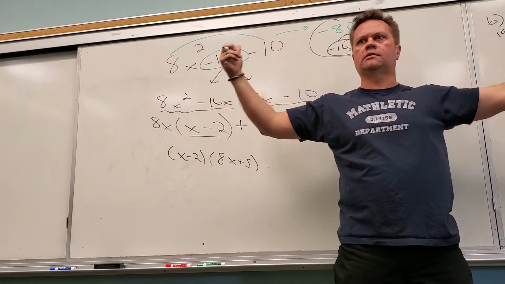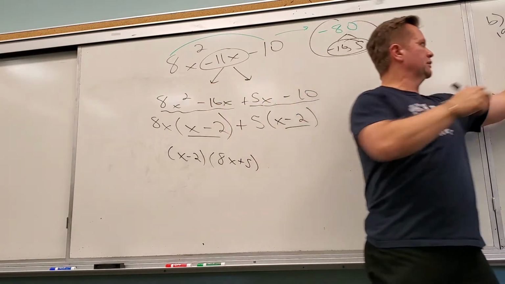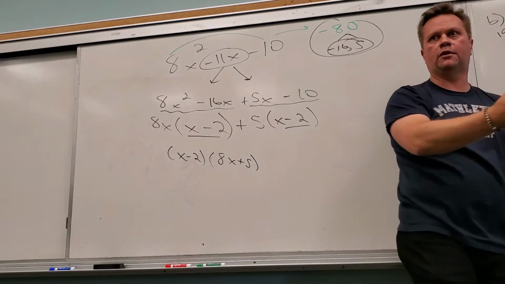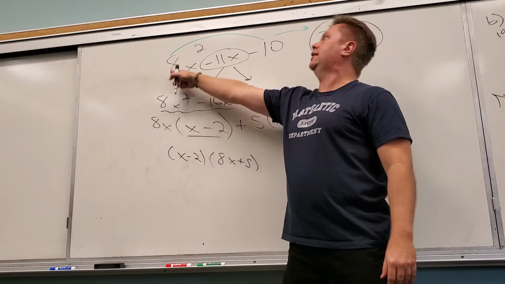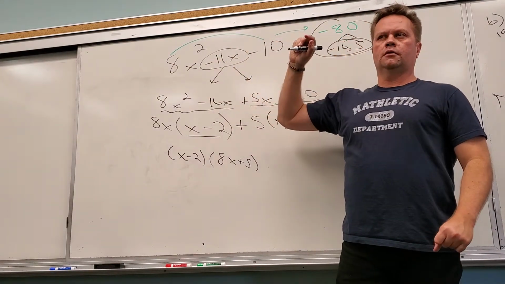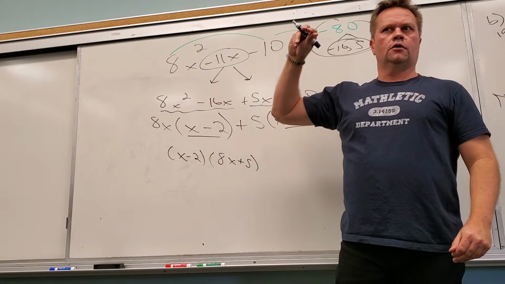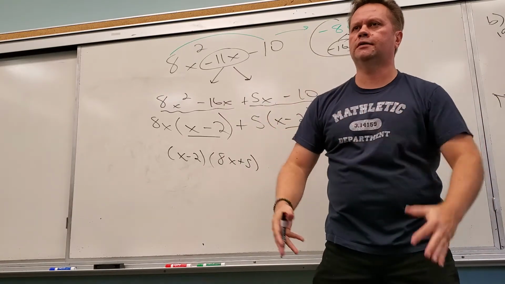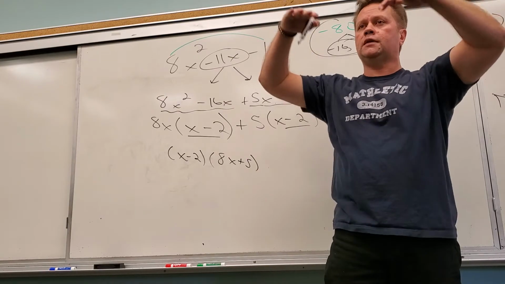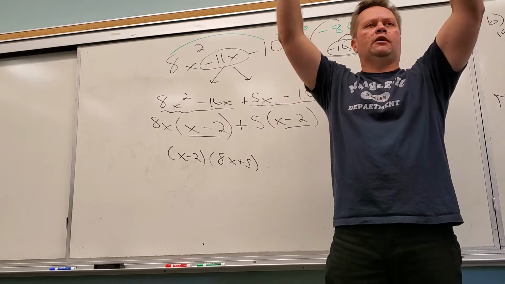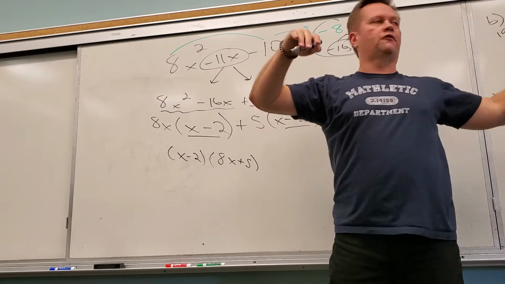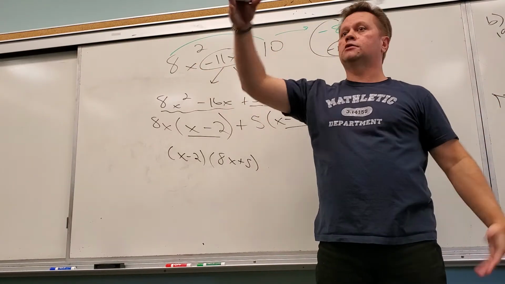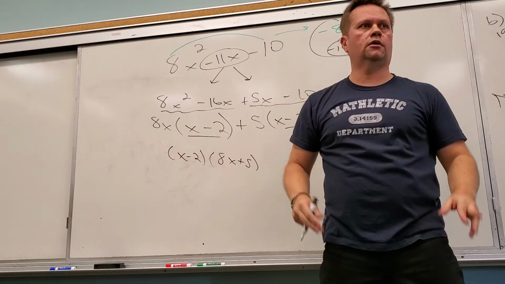Sometimes it'll work and sometimes it won't. And then what was left on the inside had a 1, so all I had to focus on was this guy, and I could see it wasn't going to work. Here, it's an 8. So since it's a different format, I should expect there to be a different process to follow, but the steps I go through are the same. Is there GCF? How many terms are there? Is the first number a 1? And then depending on that answer, it's different things I do. Yeah, okay, I like it.